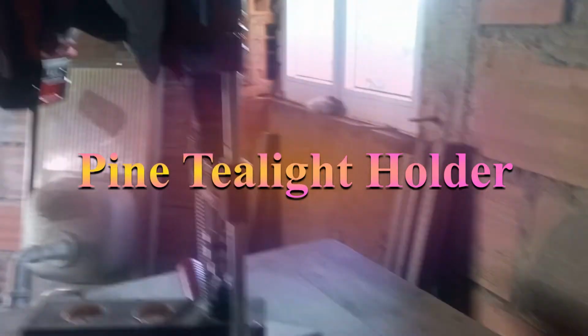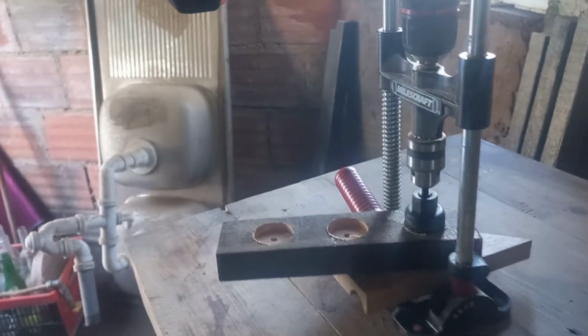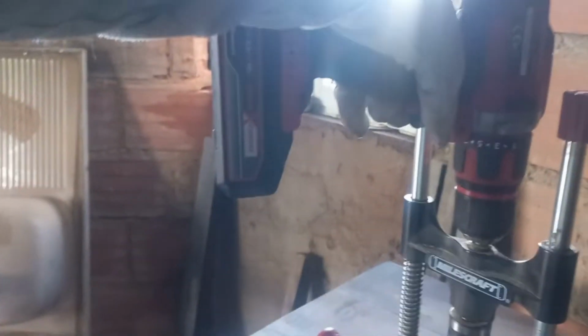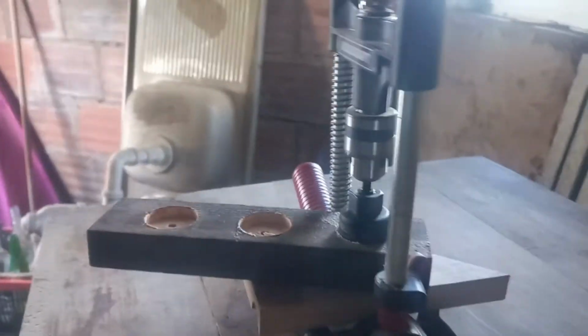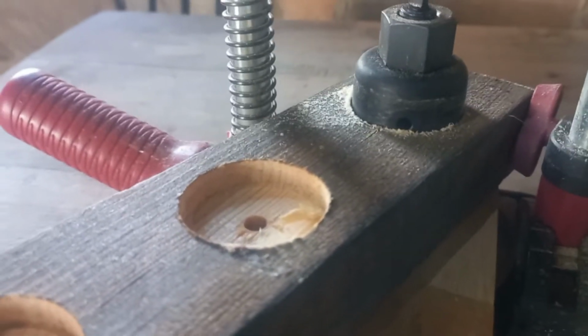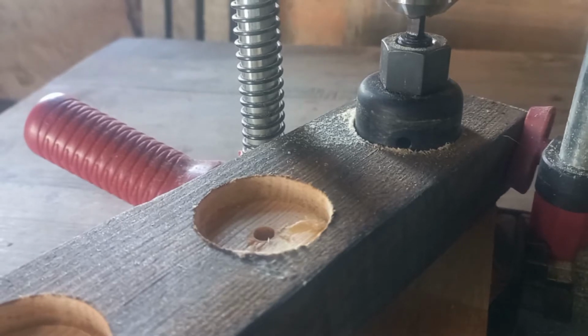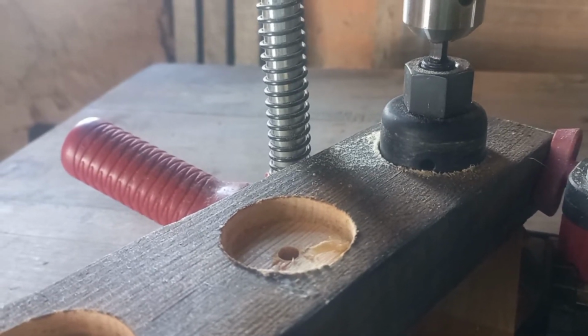Okay, so my next project is using the drill press that we bought with our regular drill. And I'm making candle holders for tea lights. So the depth that I'm trying to reach on this is halfway up the hole on the side of the drill bit. So that's why I keep stopping to check and see how close I am.